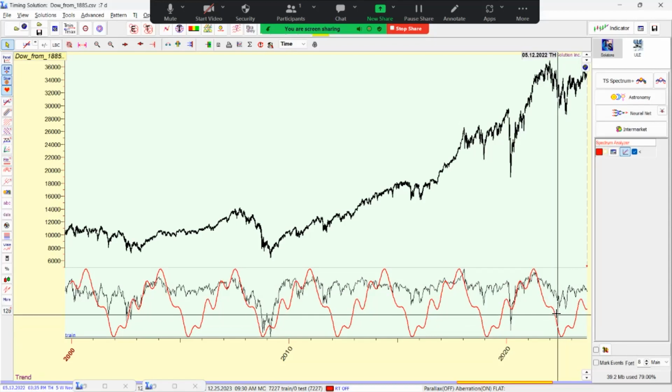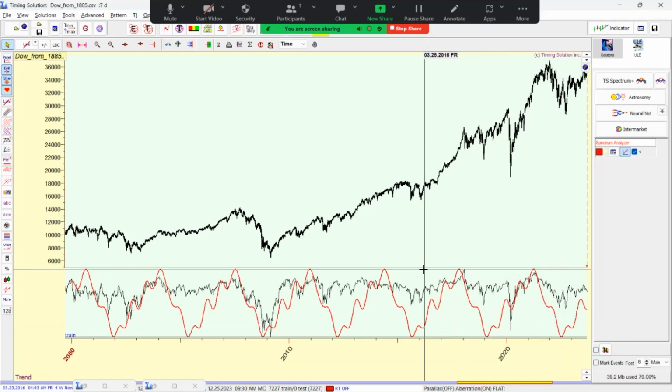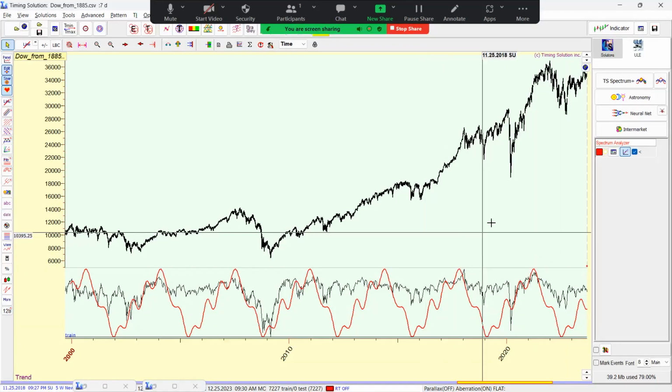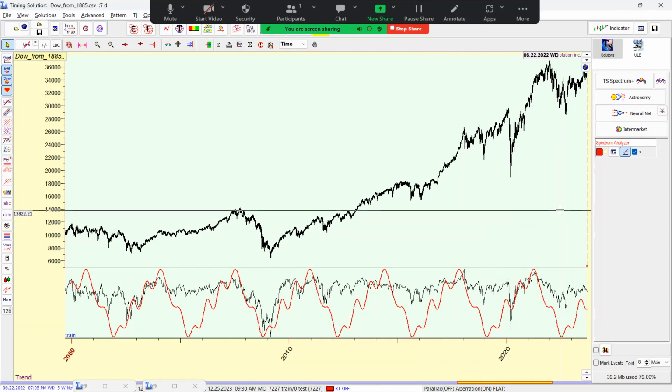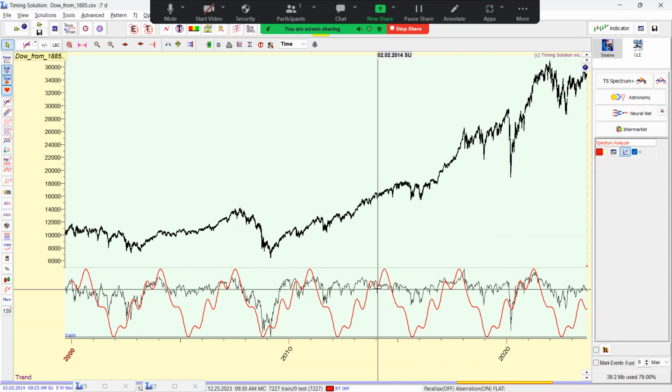But it also helped me give the timing for when that bear market would end. So in October of last year, when I sent out a note saying you've got to get out of your shorts, we're going back to a bull market, going back to the highs. That was this upturn and swing in the Kitchin cycle.